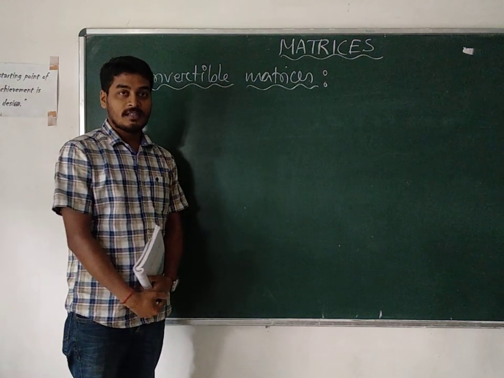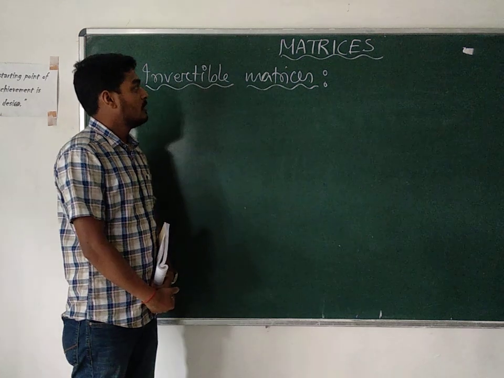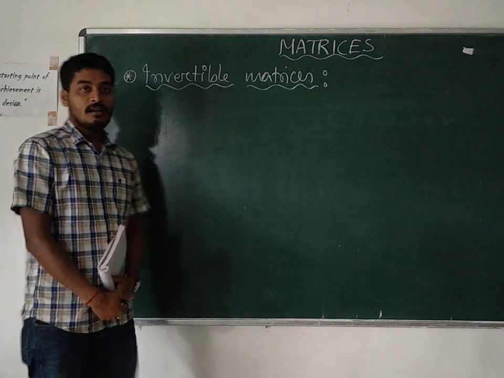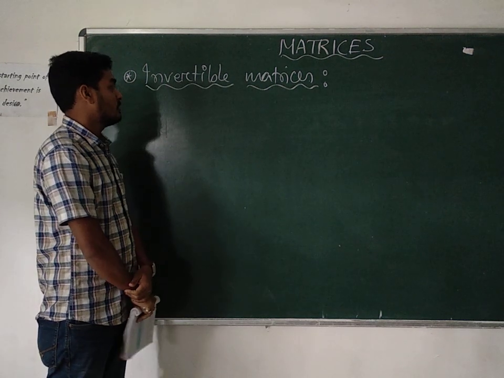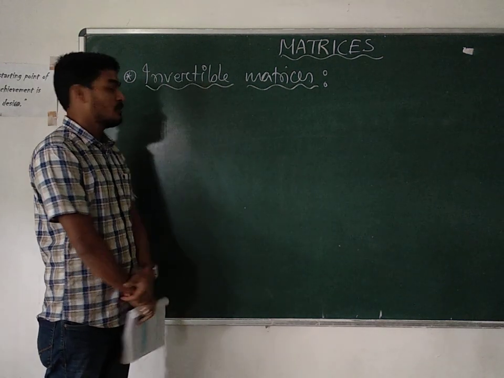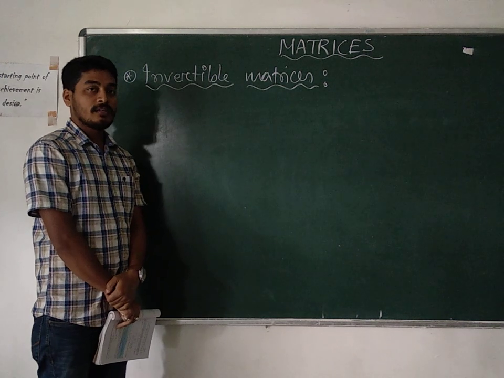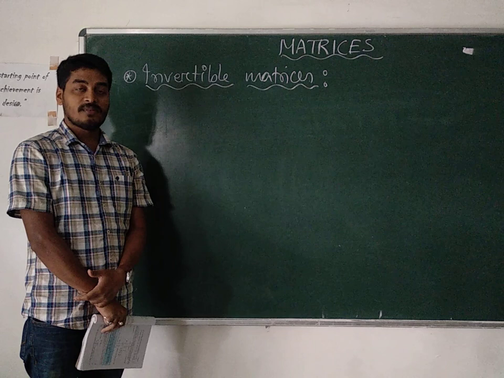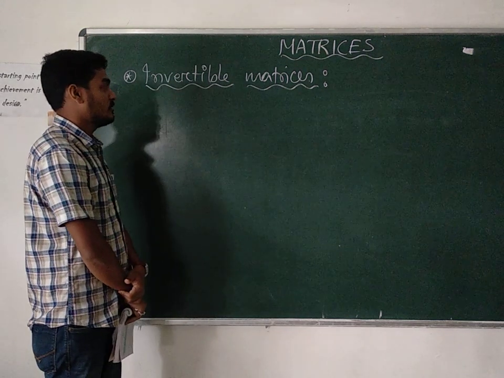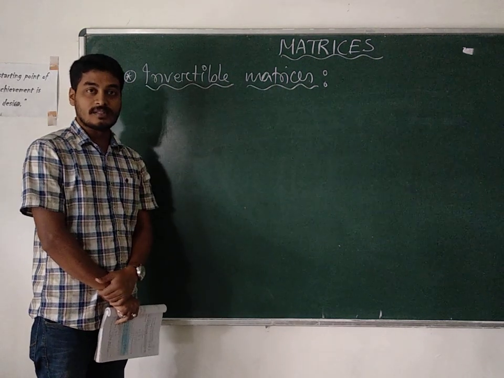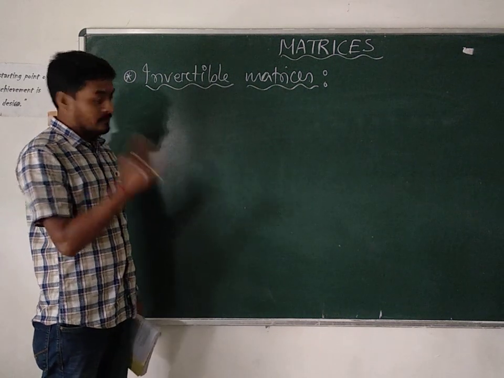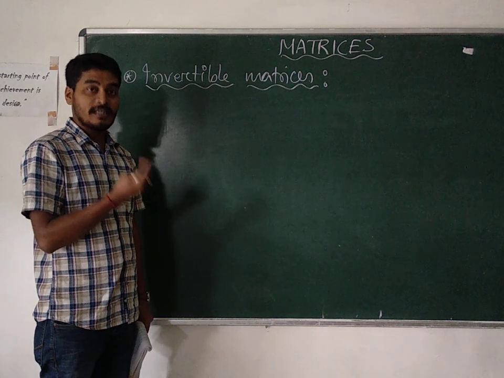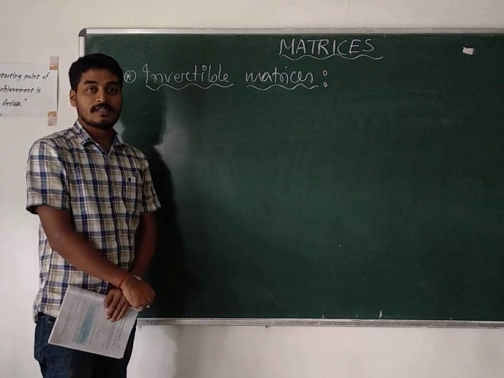Today I am going to start a new lecture for you. In this lecture, I will try to explain what invertible matrices are. Invertible matrices: for the first time in the case of matrices you have got the idea of invertibility. You have got the idea about inverse in case of real numbers, in case of sets, in case of functions, everywhere. The same concept will be applicable here also, but here in place of real numbers and functions, we will apply matrices.